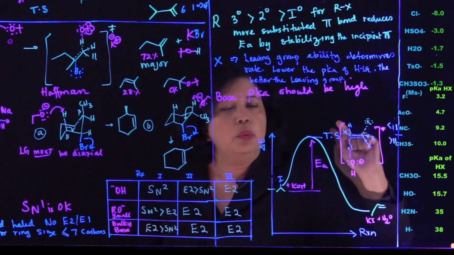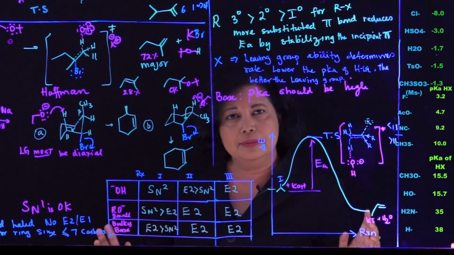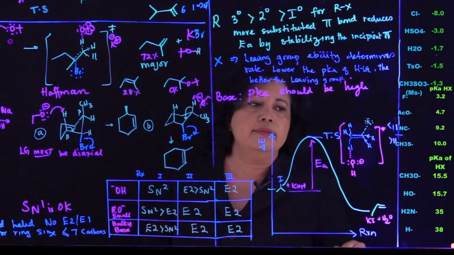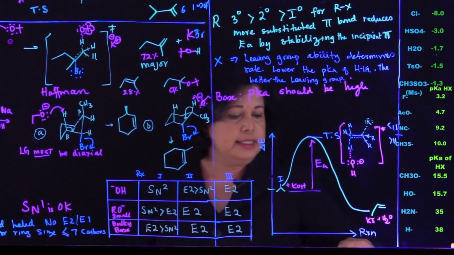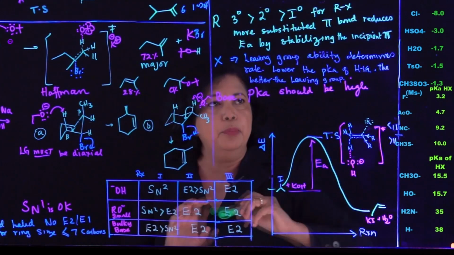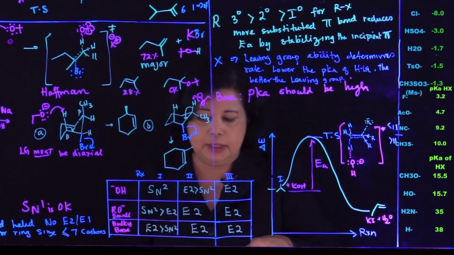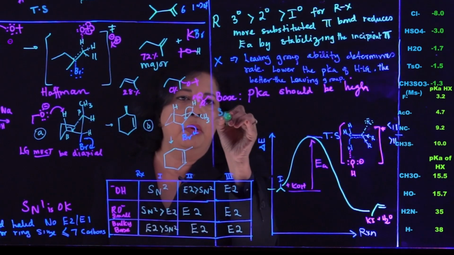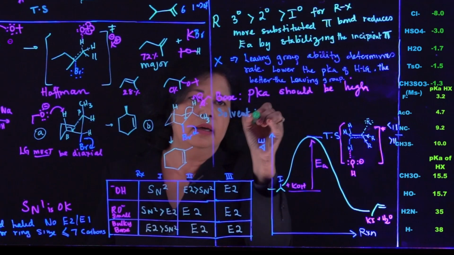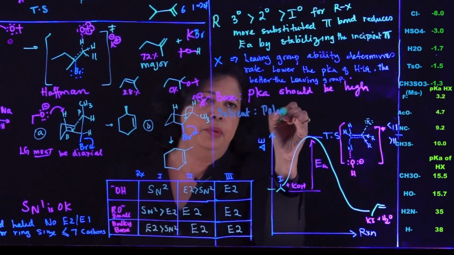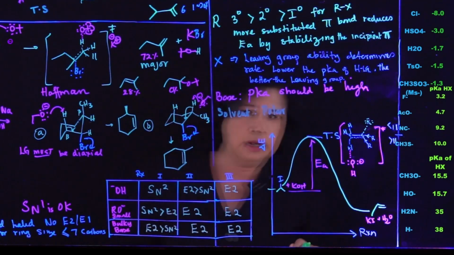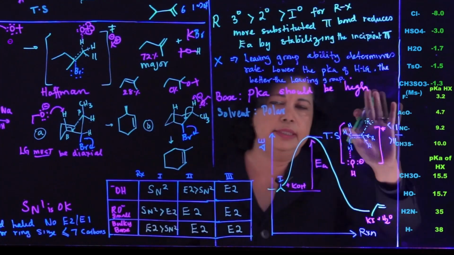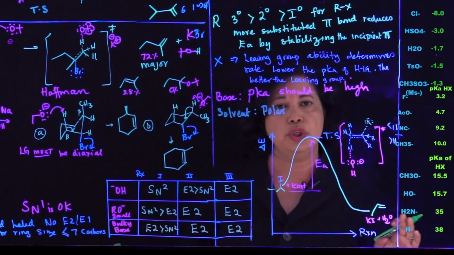Since this is polar, what do you think about the solvent? Of course, you would want like dissolves like, so a polar transition state will be stabilized by polar solvents. So let's talk about solvents. Polar, okay, is good. Apolar or non-polar is not good. Polar will stabilize this better.